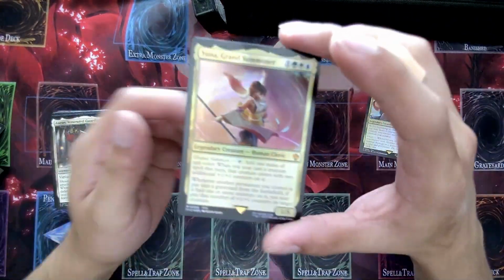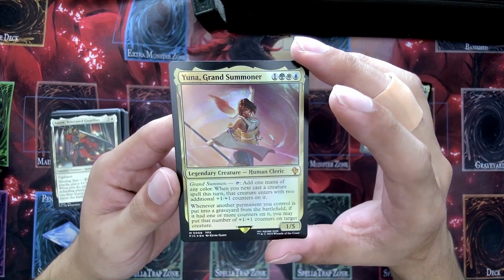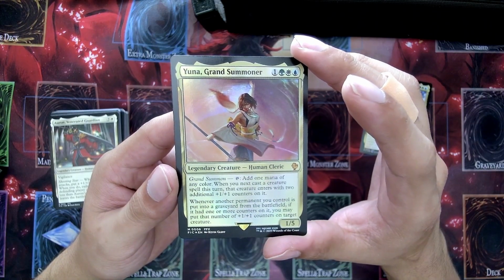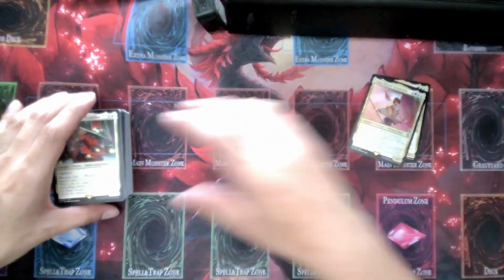Yuna, Grand Summoner. Pretty good. Add a mana of any color. You may cast when you cast a creature. When you next cast a creature, it enters with 2 additional +1/+1 counters on it. Whenever another permanent you control is put into the graveyard from the battlefield, if it had one or more counters, put that many counters onto a different creature. Pretty nice. Pretty nice.